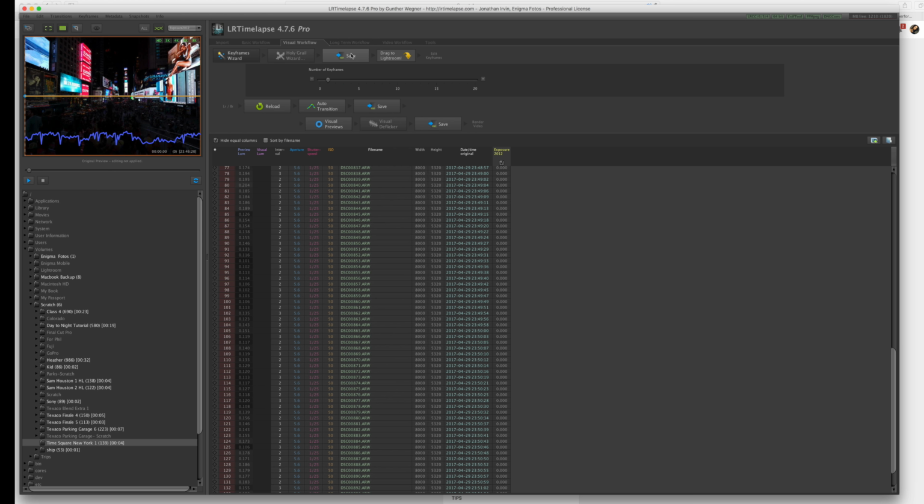This is a nighttime clip of the amazing Times Square in New York. It's on my top 3 bucket list places that I always wanted to do a time lapse in, and I was lucky enough to be able to do it. We were in Washington D.C. doing the whole little project with Sony and everything. On Saturday they had 2 huge protests, so it was going to make DC really terrible. So my assistant and I said, "Screw it! Why don't we go to New York City and check it out?" So that's what we did, and I was finally able to get what I've always wanted, which is Times Square.